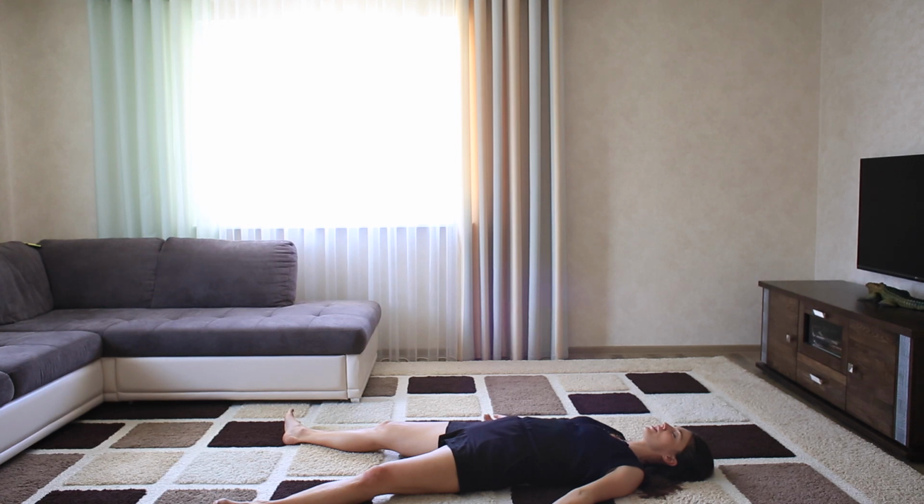Slowly return back to your natural breathing. If you wish to stay in Shavasana for a little longer, you can stay as long as you wish. If you're ready to finish the practice, begin to wake up your fingers, your toes.